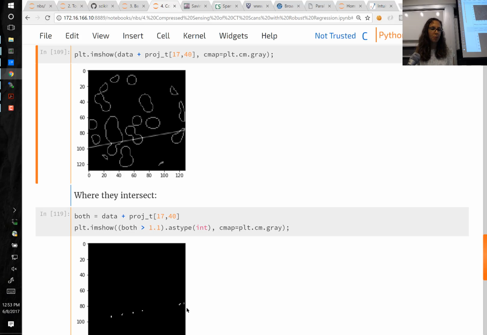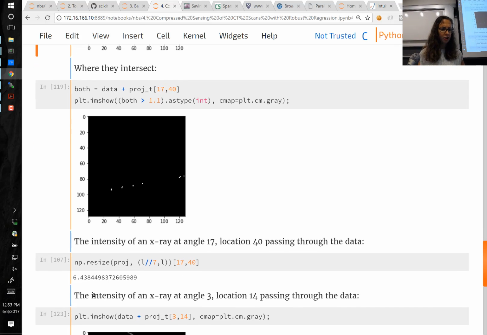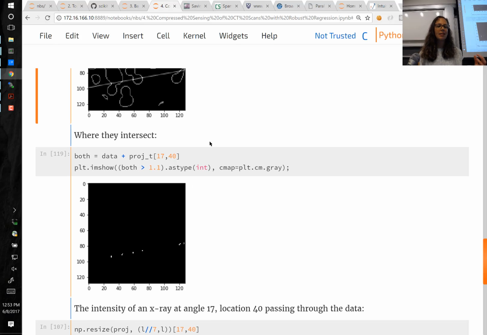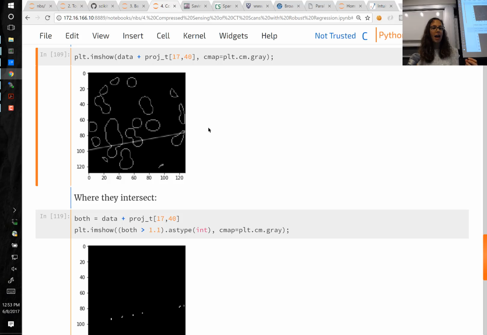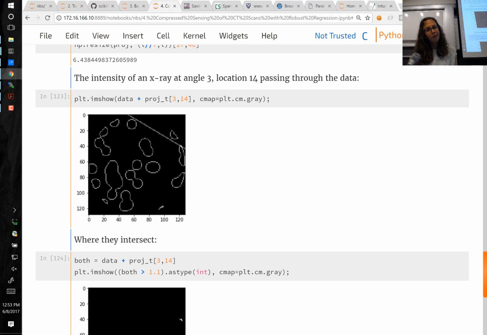And we'll get a slightly larger number, 6.4. I'll talk about how this is boiled down in a moment, but thinking about a CT scan, it's sending an X-ray along this line and then measuring something on the other side. Here we've got a line going through at a different angle.